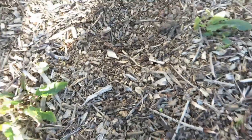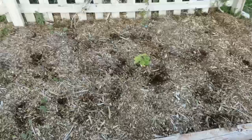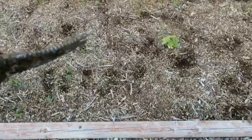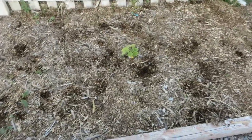Here's one. So if you just look in the row, you'll see more. In every row, there's some coming up. I got this little patch weeded, but I have to use this tool to get the yellow dock out, and my legs are gonna get sore if I keep bending over like that, because I'm trying not to squish any of the corn.